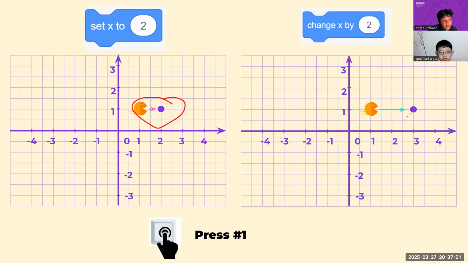But with change x, it's gonna go to x3. And if you press it again, because the Pac-Man is already on x2, it will not move again. But for change, it will keep changing. Set means just go to x2, whatever happened. But change means please change your x by 2. The difference, you got it?